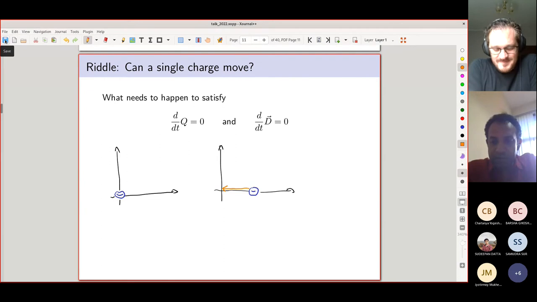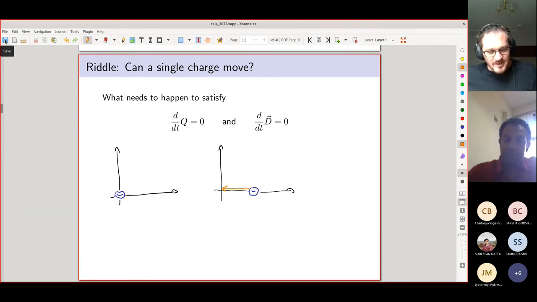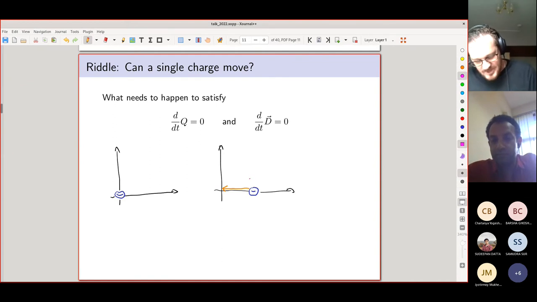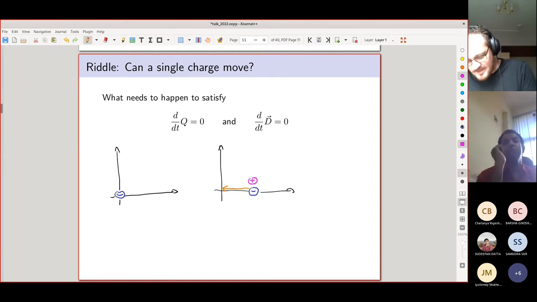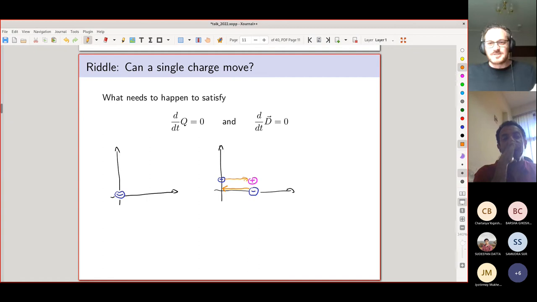You have to produce all the charges? Correct, exactly. And the important part, you also said it already, you're not allowed to change the charges. So what you have to produce is another dipole. So you have to produce a dipole which exactly has again zero charge. So we have zero charge in the end again.